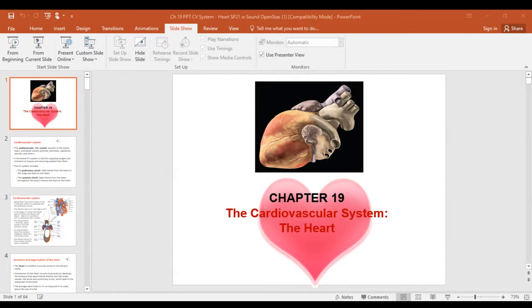Just remember right to the lungs, because the right side of the heart pumps blood to the lungs, and then the left side pumps it everywhere else. Just remember right to the lungs. And when I'm remembering this, tracing the path of blood through the body, I always start on the right side because I remember it goes to the lungs first. So this starts in the right atrium.